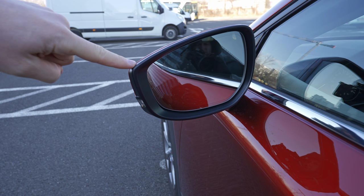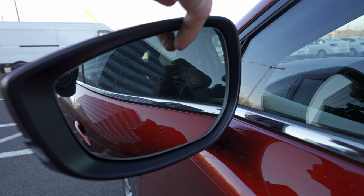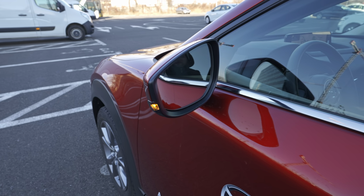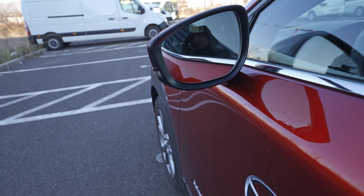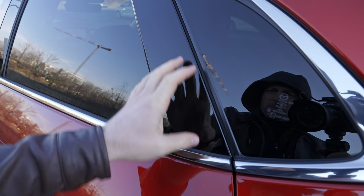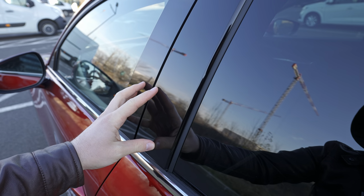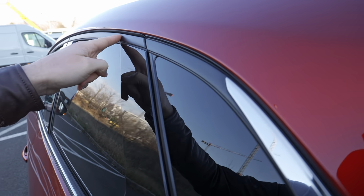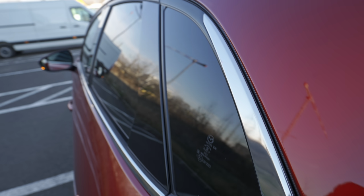I talked about them in the test drive video, and I told you that they are a little bit different because the mirror glass is a little bit more zoomed in, and from the interior you have such good visibility in the back. Here is the blind spot technology in the corner that comes with the car as well. Then here we have some chrome on the down part, some glossy plastic, a very nice transition between the windows. And even here on the B pillar, we have this glossy plastic, a good transition, a little bit of plastic here on the upper side. And this is a matte plastic in this area.